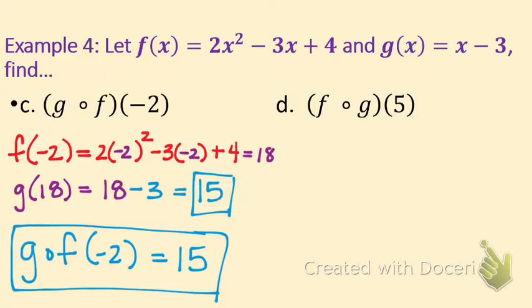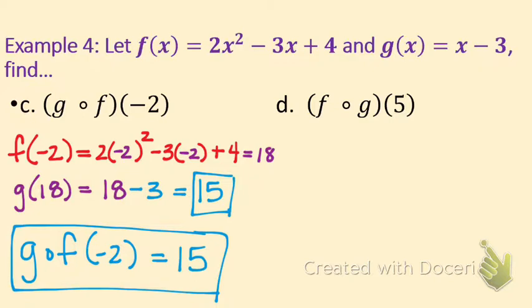G of 5. So first you're going to put 5 into the G function, and then whatever you get, you're going to put that number into the F function. I forgot the answer I got. Wait a minute, let me do it again. What did I say? 6? Was that the right answer?